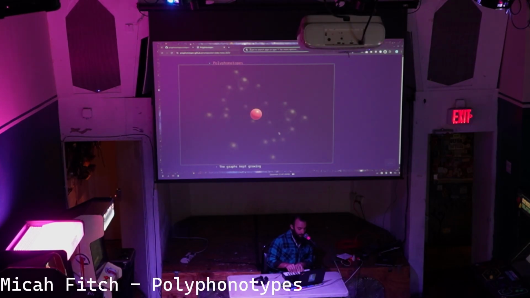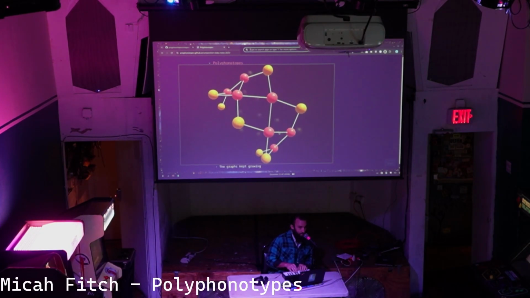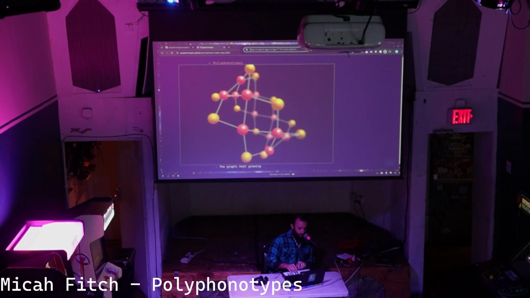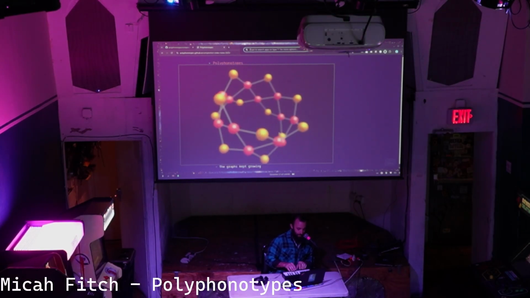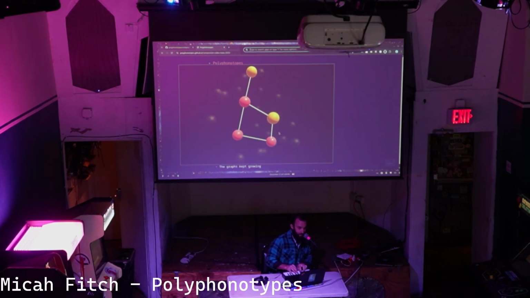If I play just one note, these are all of the scales that have that one note in this graph. Right now, the yellow ones are the altered scales. If I play some combination of notes, between 1 and 7 notes, then you can see all the scales that have this shape, right?